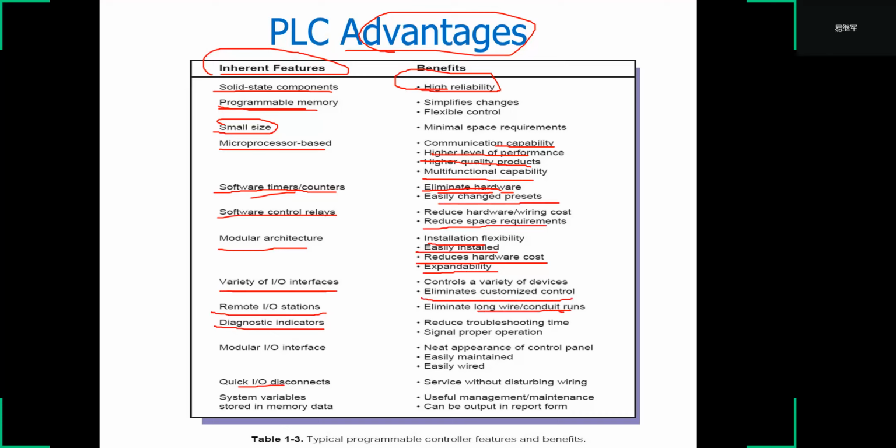System variables stored in memory, data useful for management or maintenance, can be output in report form.